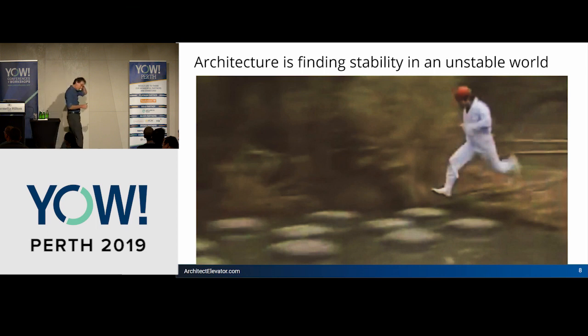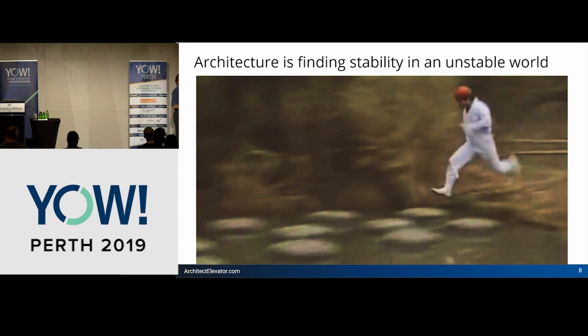And this is called the Dragon's Pond or something. It has a name. Basically, people need to run over these stones, except some of these stones are styrofoam. And you can't see as you're running, right? And sometimes, if you're an enterprise architect, you feel a little bit like this, right? These are your vendor products, right? You're running across, you're buying all this stuff, you're building all these things, and some of your stones turn out to be styrofoam, right? That's going to happen.